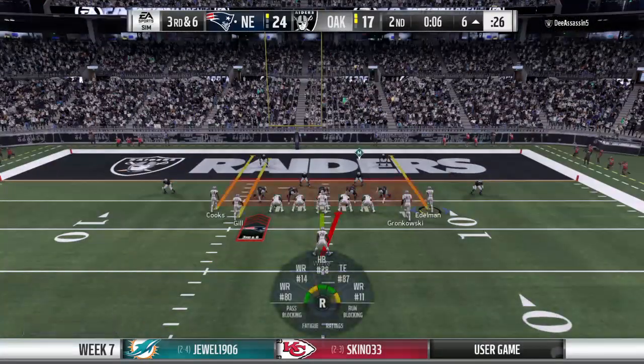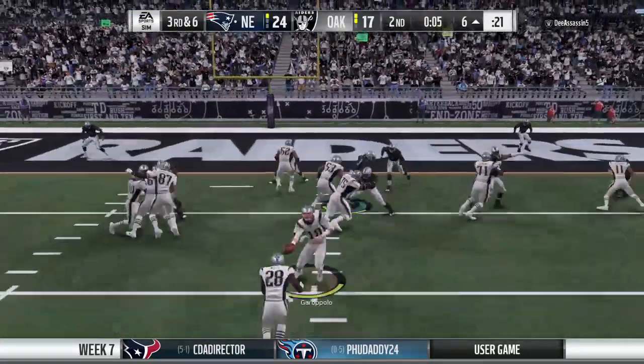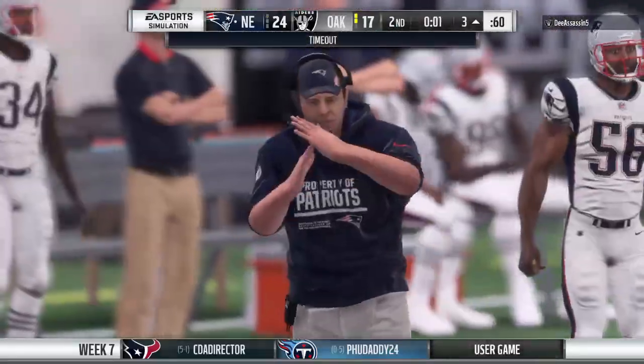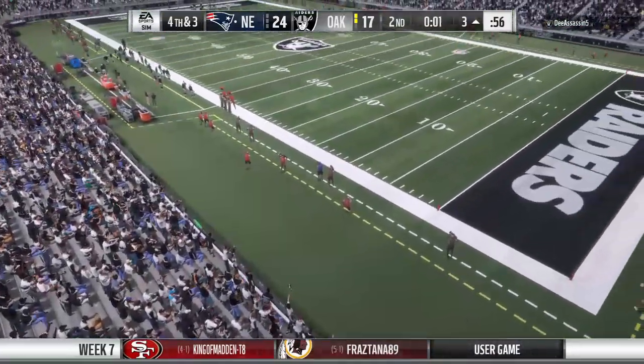Here we go. Green, 39. Here we go now. In motion, Gronkowski. Third down and goal from the 6. Here's White, and he'll take this one down inside the 5 to the 3. And with just 1 second remaining in the first half, they'll call the timeout.